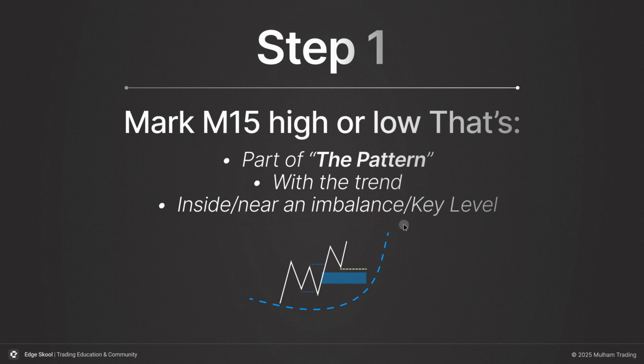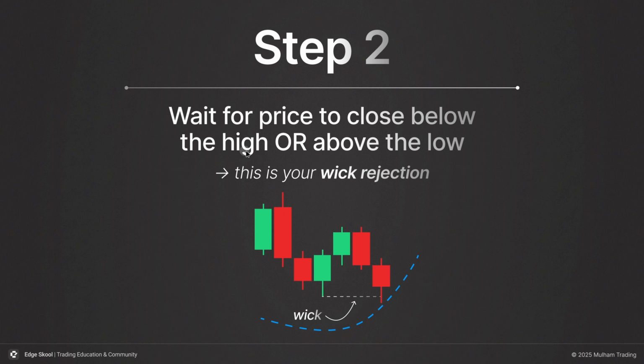So that's the first step. We identify that high or low, and we have our eye on it. Now, the second step is to wait for price to close below the high or above the low. That means I want to see weakness at that high or low. Now, we already know that we have the weakness and the strength in our pattern, but now we want to see weakness at the high or the low. And that is your wick rejection. So if we're focusing on a low in this case, I want to see a wick rejection, and that is our weakness. Whenever we have this, that's our step. If this is a 15-minute candle, I want the candle to close, and then I'm going to go to the third step.